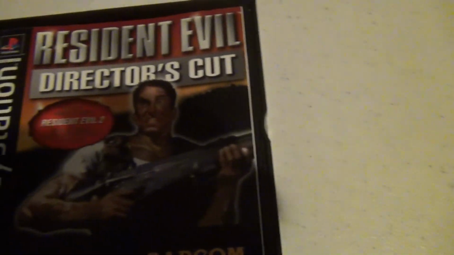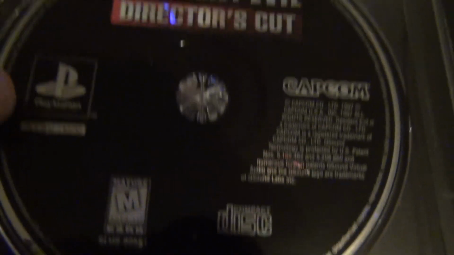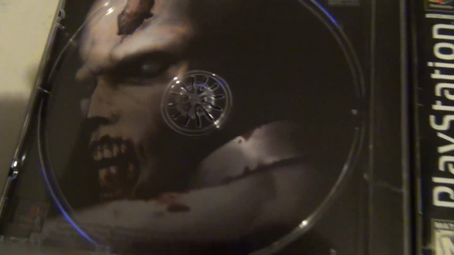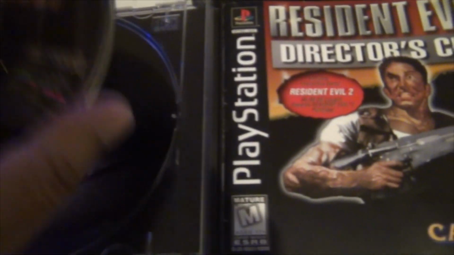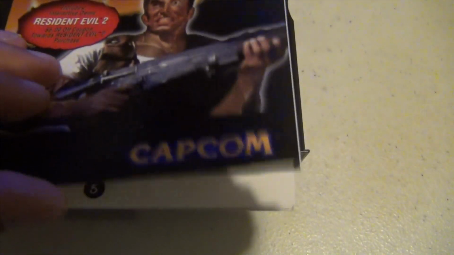Okay, we're gonna open this up. It's a double disc case, you can see. So there's Resident Evil Director's Cut, the game itself. That's cool. I don't know if you can really see the disc well, but let's see. Not really a lot of scratches or anything. Kind of minimum light, but it doesn't look bad at all. And here's the manual.